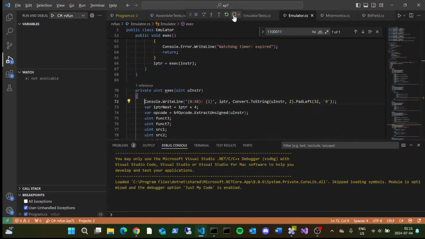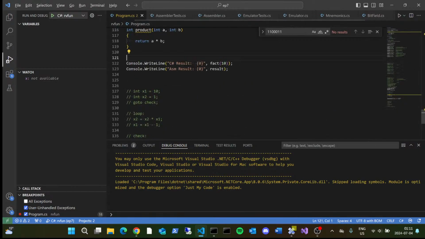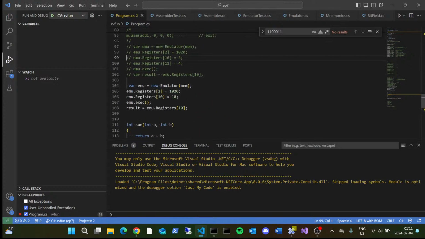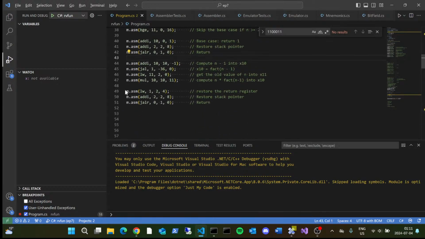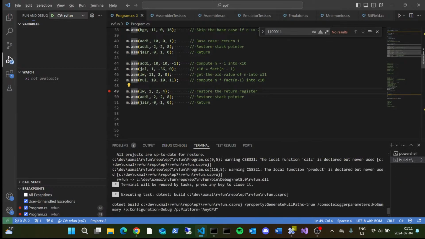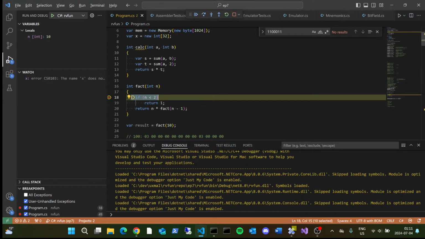Interesting. We don't even get that far. Something really odd is going on here. Let's go back to the main program and see what is going on. So we'll put a breakpoint. Clearly we should reach this point. So let's try hitting that breakpoint. There we go. Here's our factorial function evaluation. We can get rid of this breakpoint for sure. We know that this works.